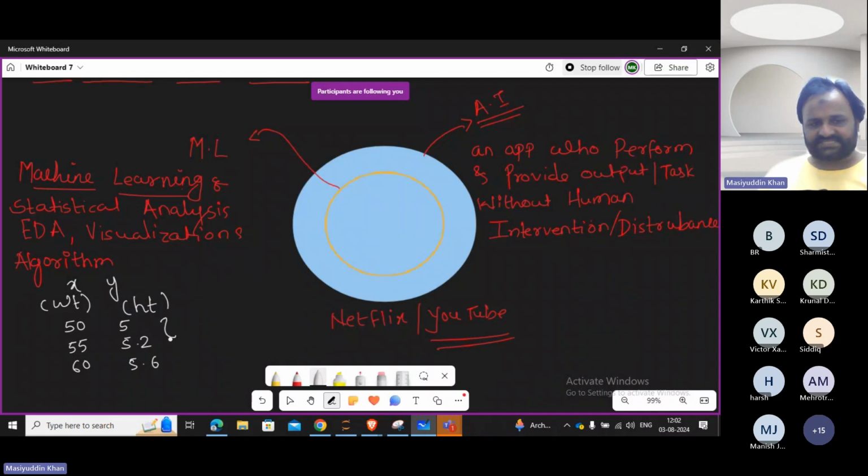When I pass these three entries to my machine learning model, my model is going to be trained on this particular data so that it is capable of providing me the output.